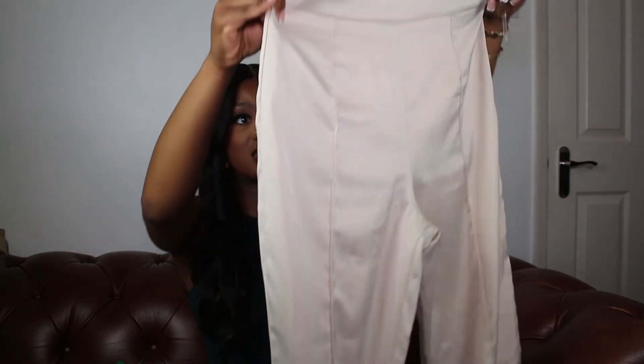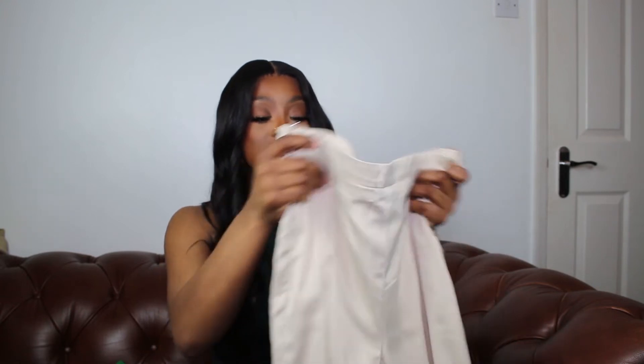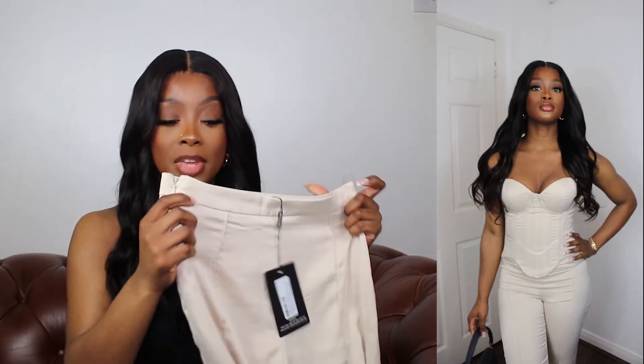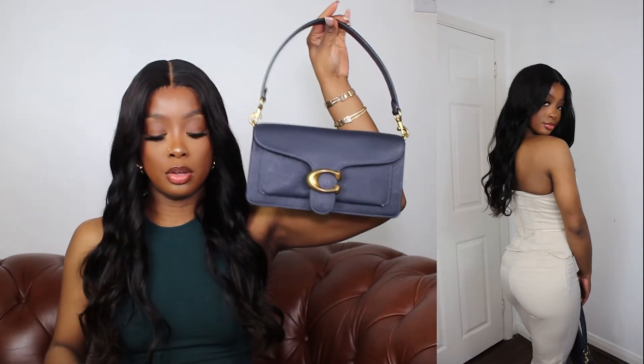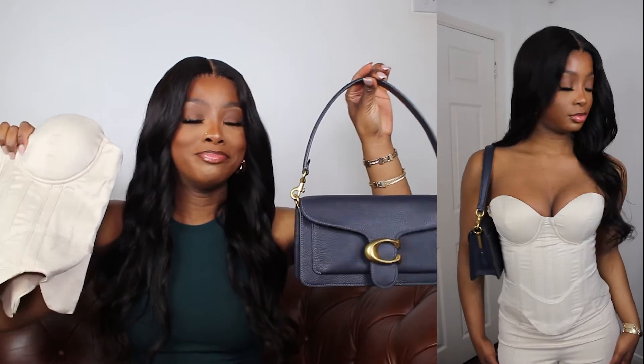To go with the corset I got the matching pants — these are the Champagne Premium Constructed Satin Pin Tuck Trousers in a size eight. Some straight leg pants; the pockets at the back are fake, but it is so soft. PrettyLittleThing's premium range is where it's at because this just feels different and better than all the other stuff I've bought from them. The day I wear these out, it means I really wanted to impress whoever I'm seeing — it's a nice fit. My hair like this is absolutely perfect for the look: gold earrings, gold jewelry, gold open toe heels, and my cute little Coach bag. The navy will just offset the champagne and give it a nice little contrast. I feel so great and sexy.